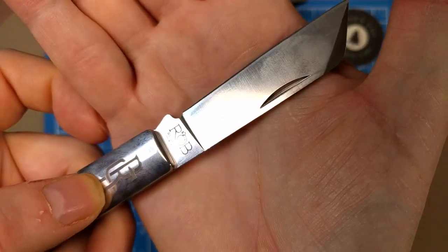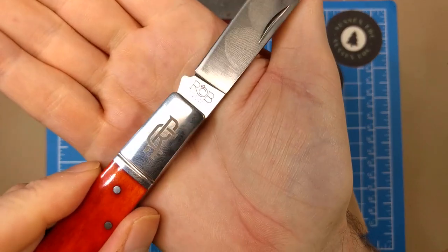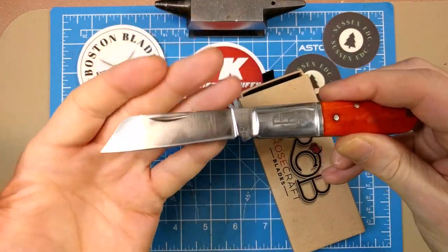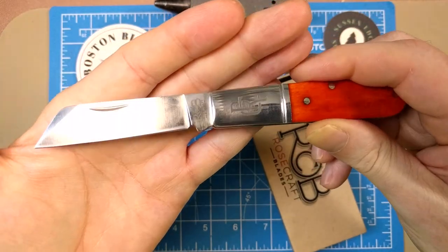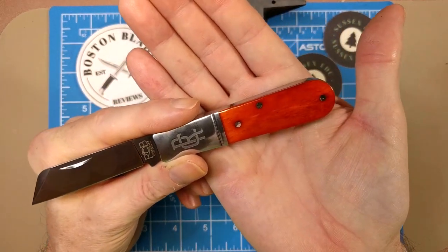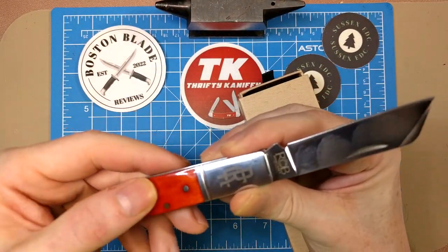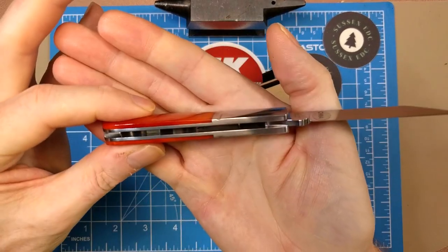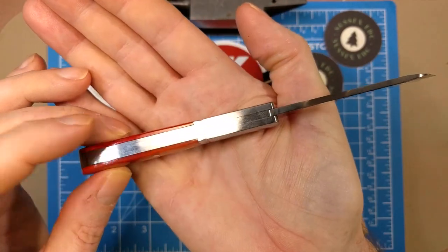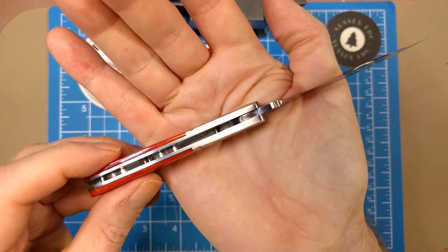It'll be interesting to see how durable that tank stamp etching holds up over time. I'm pretty happy with the blade grind and the blade shape is very attractive to me. I'm not sure how I feel about the swage — could have done without it, but it doesn't bother me enough to dislike the knife. It seems like every knife from Andy almost requires a swedge, so it'll be interesting to see if he ever releases one without it. I'm more of a fan of brass liners — I like the color contrast — but from interviews I know Andy prefers stainless steel for a uniform color across the handle.